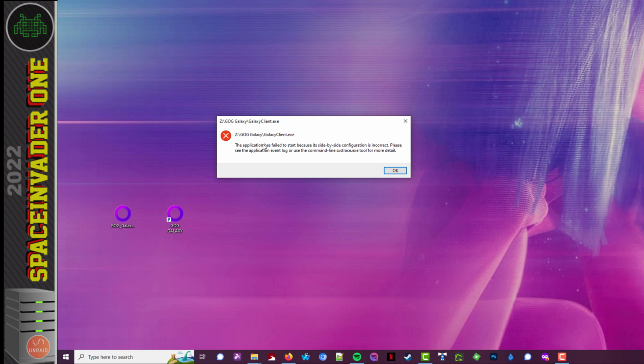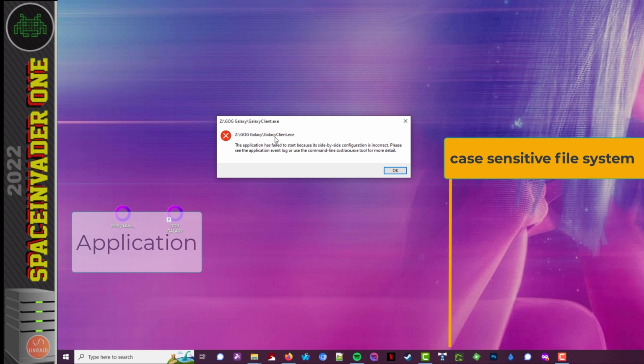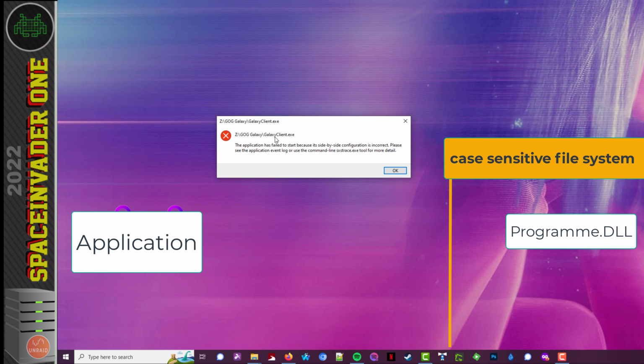So this could be for a number of reasons. It could be to do with file permissions, but what I think is most likely is the fact that VirtIO FS is a case-sensitive file system. And so why this can be important is say the installer writes some files that are dependent on the program running. For example, program.dll, but it's spelt this way.